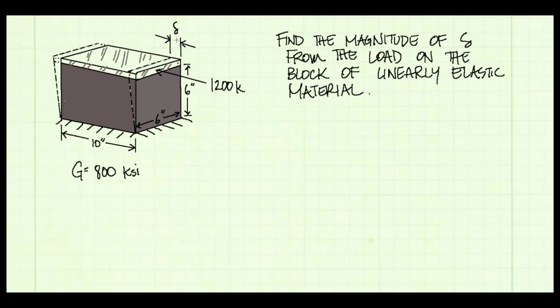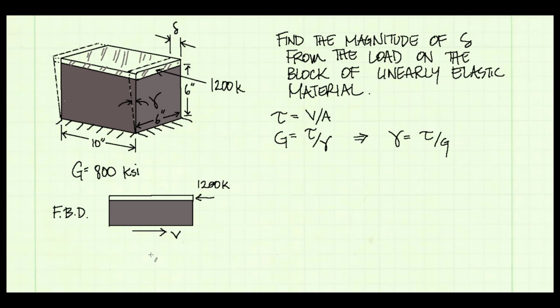This problem is very similar to the previous example problem for Hooke's law for normal stress and strain. Here are the steps. First, we can find the shear stress in the block. We know the applied force and we'll know the area. Then we can use Hooke's law. We'll rewrite Hooke's law to solve for gamma, the shear strain. There's gamma shown in the figure. It is the magnitude of that small wedge angle. When we know that angle, we can use trigonometry to solve for delta.